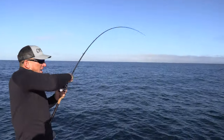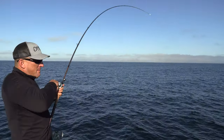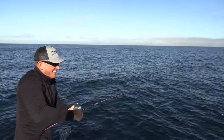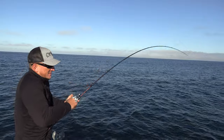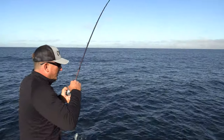There he is, right here. First drop I got him on. I mean, first drop. Life is good, y'all. I'm telling you, sometimes things just happen. You can't really express how cool it is.